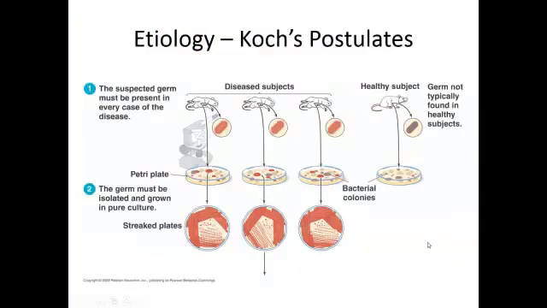In any discussion of etiology, we have to go over Koch's postulates. First, a little bit of history into who Koch was. Dr. Robert Koch was a contemporary of Louis Pasteur in the mid-1800s. Dr. Koch was the first person to conclusively tie a microbe to a disease. And in the process of doing that, he established Koch's postulates, which we still use to determine the infectious etiological agent of any disease.